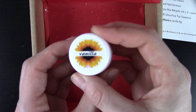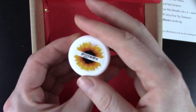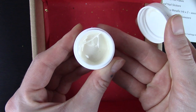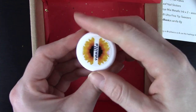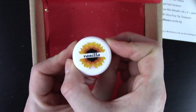And last but not least, we have the Nail Basics Vanilla. So if you're not familiar, this is our more natural looking white. It does have a slight tone of yellow to it to mimic the natural nail. So this would be really good for doing a more natural French fade or French look. It's also really good for art purposes as well, which I'll show you in our video.